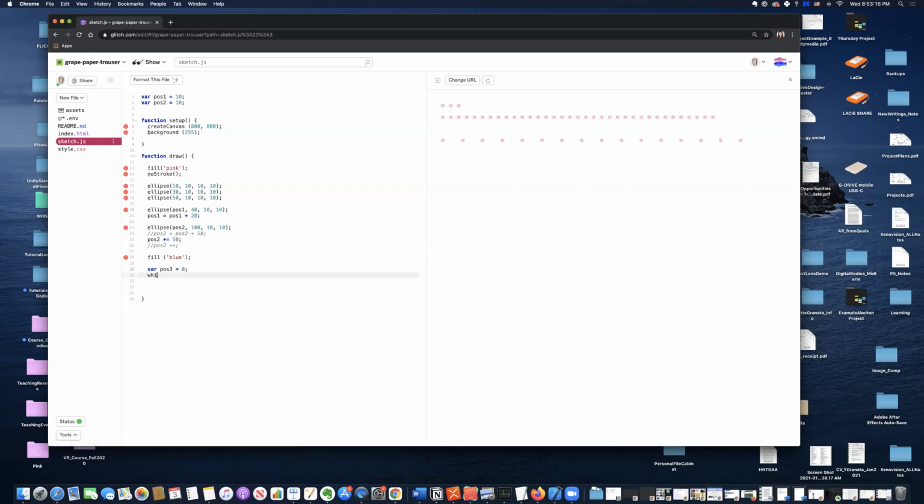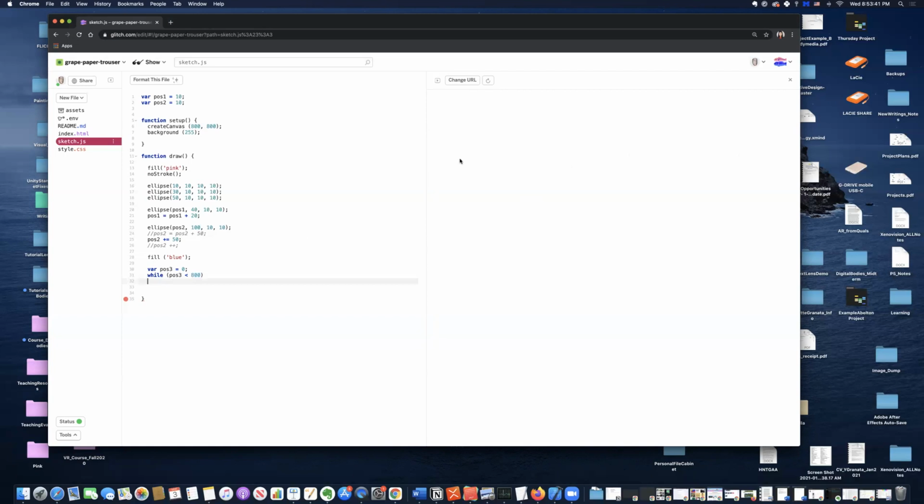And then I write while position 3 is less than 800. So 800 is the width of my canvas, and my position is going to be my X position that I've been drawing across the screen.